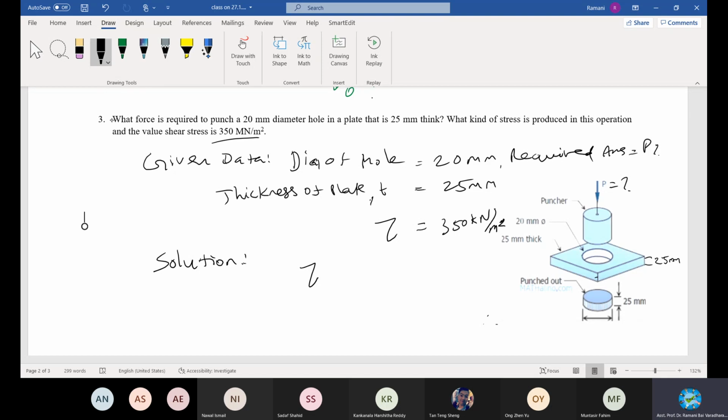Okay, solution. Shear stress is given. I can substitute 350. Always go with the unit per meter square, which is shear loading. I don't know how much the shear loading is. Let it be tau. I write it as F, shear load by the area. What is the area of contribution for the shear loading? Right. Can we expand now?